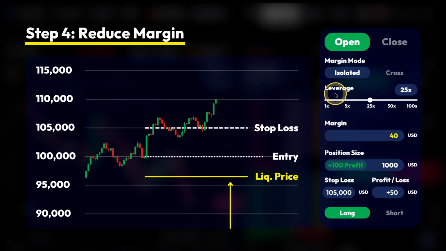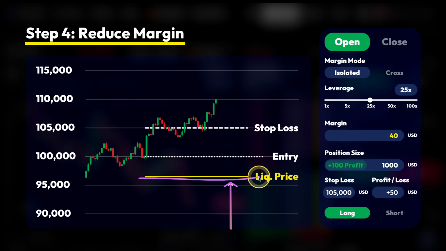In step 4, we now also need to reduce our margin. So far, we've only increased the multiplier, but this new leverage only becomes effective if we also reduce our margin. And what we effectively do is pull our own capital out of this trade, and we can do that from $200 of margin before down to $40, because then with the new increased multiplier, 25 times 40 will still equal the $1,000 position size. Only then does the new high leverage really take effect. One thing we also notice is that our liquidation price, of course, now increases to around $96,000 to $97,000.